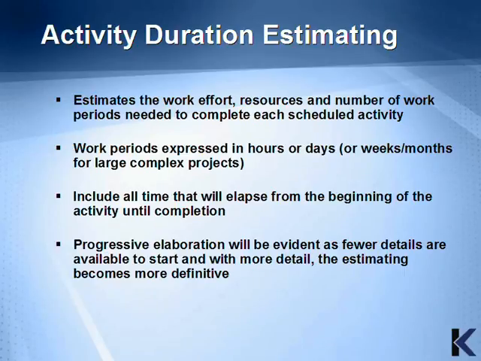In this section, we'll review the activity duration estimating process. Activity duration estimating estimates the work effort, resources, and number of work periods needed to complete each scheduled activity. Work periods are expressed in hours or days, or if you have a large complex project, it could be expressed in weeks or even months. You need to include all time that will elapse from the beginning of the activity until its completion.